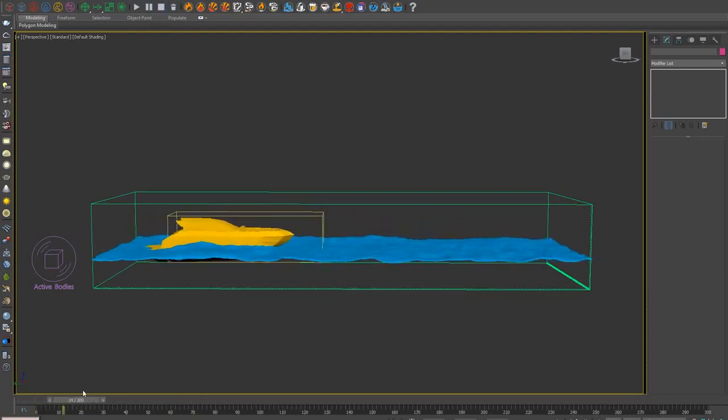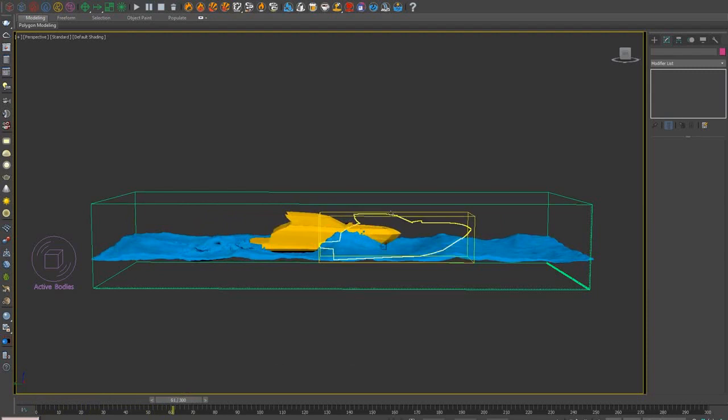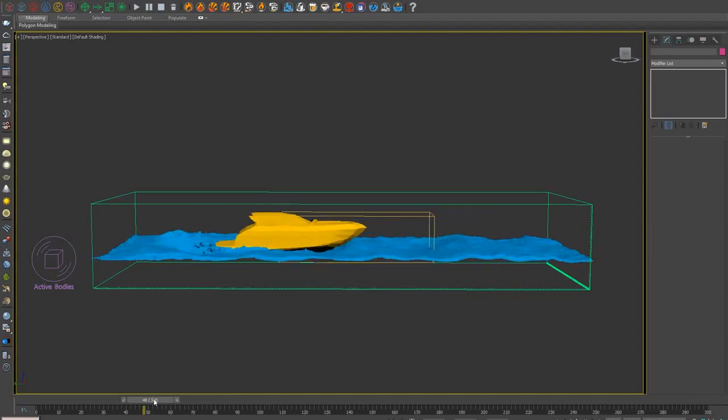And now, as you can see, our boat is floating over the waves and it's following the original animation of the speedboat. Using the original animation influence is a great way to blend between the animation of an object and the fluid interaction, so you could get the best result out of the two. Okay, let's go and check another scene.